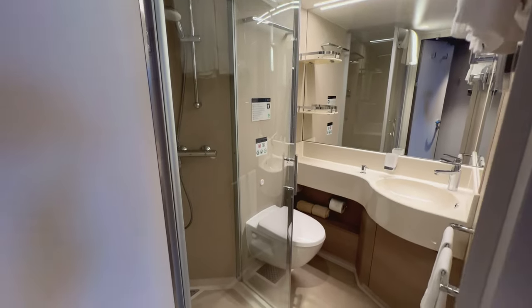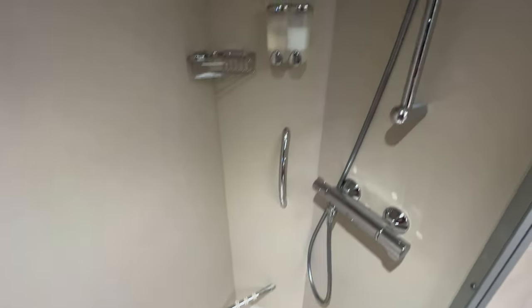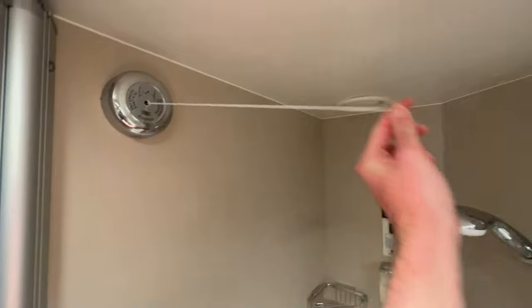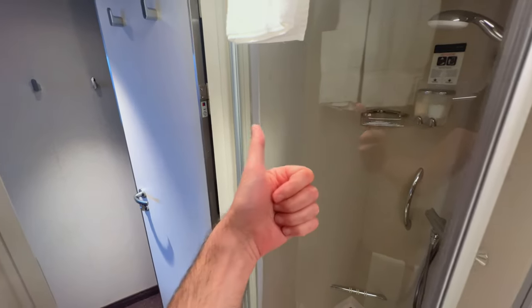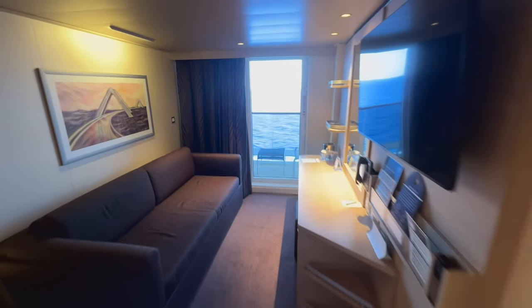Going into the bathroom — this is probably my favourite part, and I'm quite vocal about this — I just think the bathrooms on these new MSC ships are finished so well. In the shower you've got a detachable showerhead with a bar mixer at the bottom, and MSC branded toiletries on the wall — shampoo and shower gel, though it's worth noting there's no conditioner. There's also a pull-across washing line, handy for washing a few things through or hanging up towels. And the big one: no shower curtain, so you won't have a curtain repeatedly getting stuck to you — a big win.